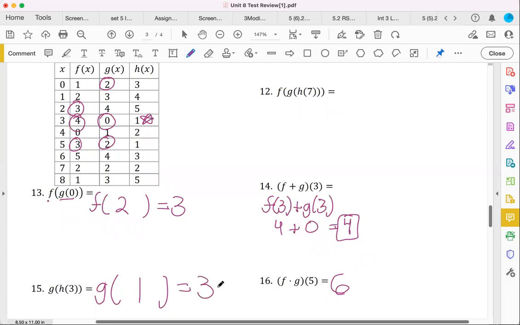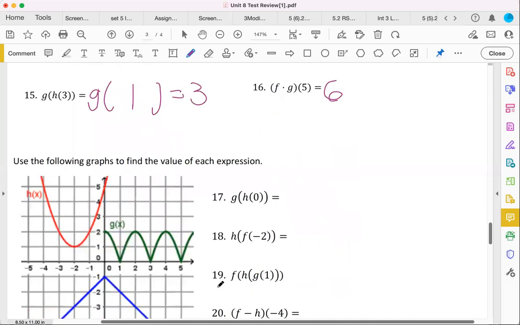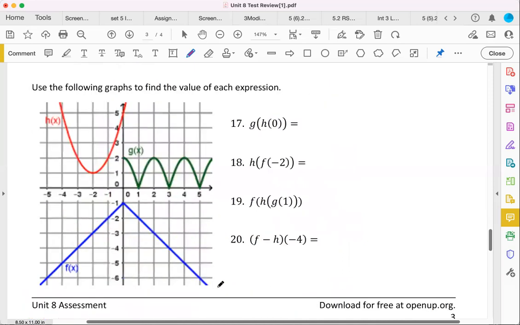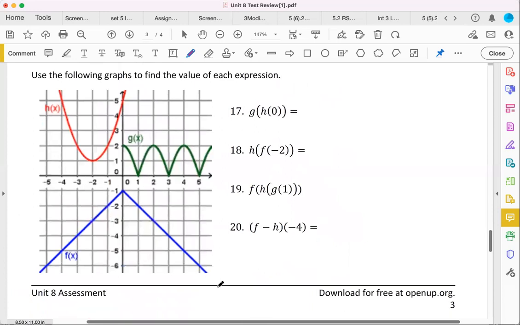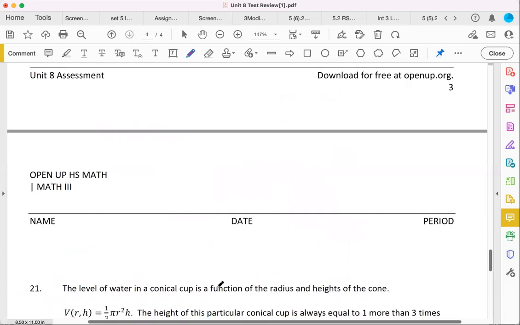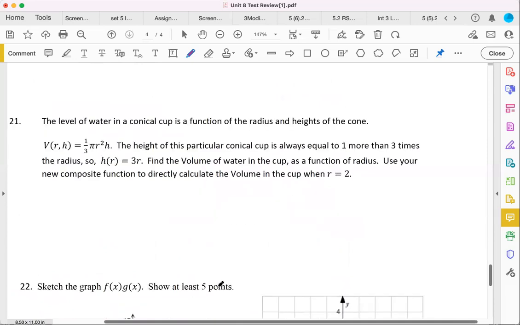If that makes sense for those. I don't think those are too bad. You did a problem like this in the quiz review and also on the quiz, actually. So I'm not going to talk about that because you've done it before. There is one typo here in this problem: the function here should be 3r plus 1, because it's 1 more than 3 times the radius.